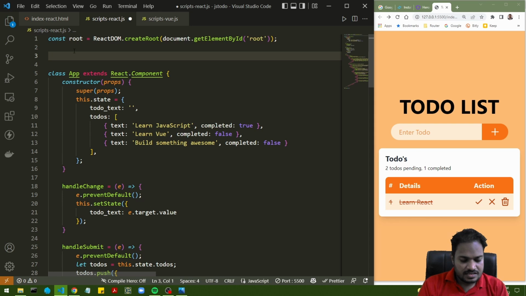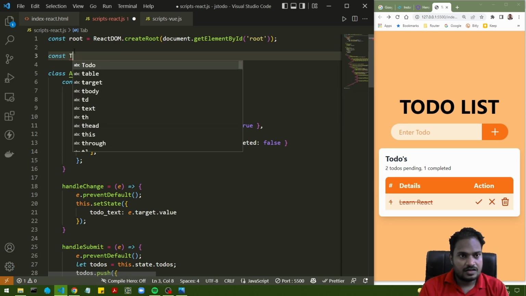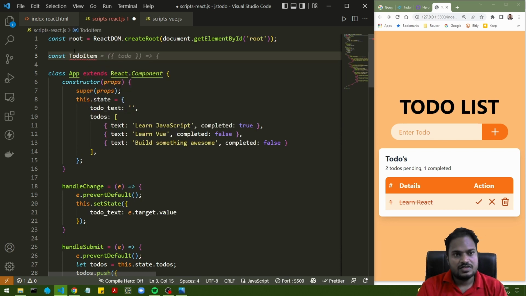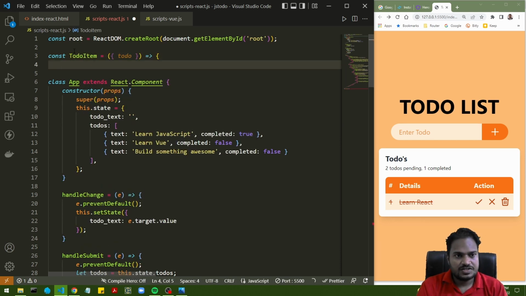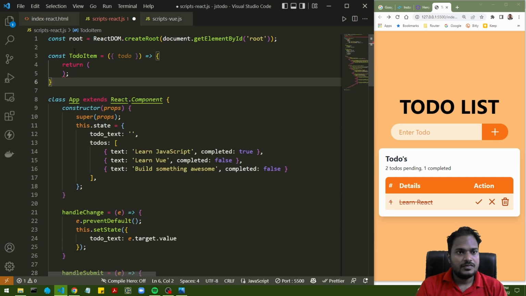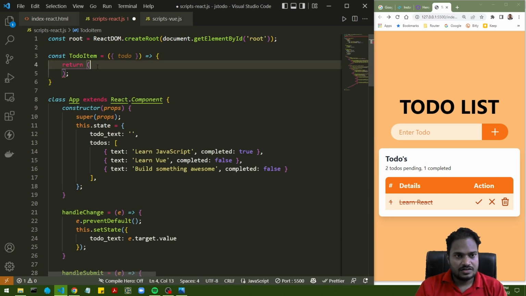So let's call it to do item. Okay, so let's call it to do item, which is going to accept a to do. Okay, and it is going to return a to do from here.